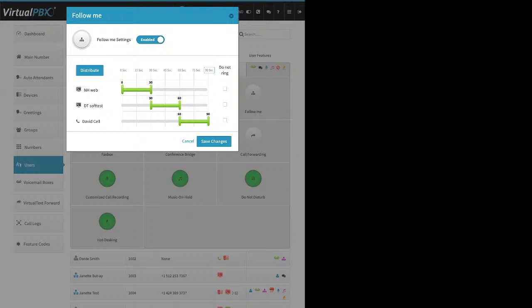One thing to keep in mind is calls from a group that are offered to the user. So the user becomes a member of a group, which we'll be talking about next. Calls from the group ignore the follow me setting. So in this case, if David here is part of a group, all three of his devices ring, no matter what I set up here for the follow me settings.